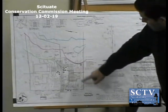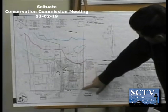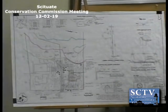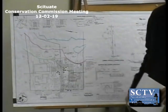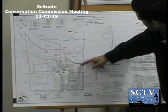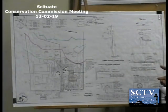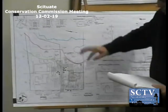For stormwater, all of the roof runoff will go to a relatively large roof drywell system located in the rear yard. And the runoff from the yard will be directed to a grass depression or swale along the property line. That depression will be about a foot and a half deep as far as the berm, but the outlet is about 4 inches above the bottom. So essentially all the water from the site, if it makes it to the property line, will puddle about 4 inches deep and then overflow back to the wetlands. Thus we are eliminating the risk of any downstream flooding at the adjacent neighborhood and pushing the water back towards the wetland.